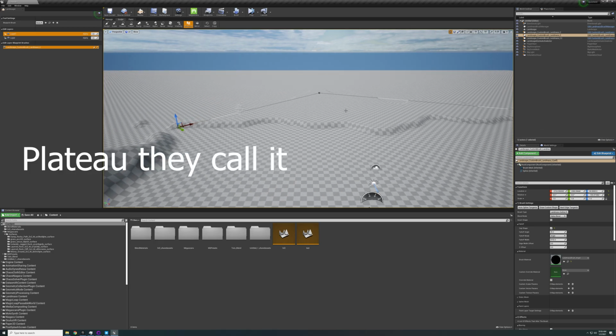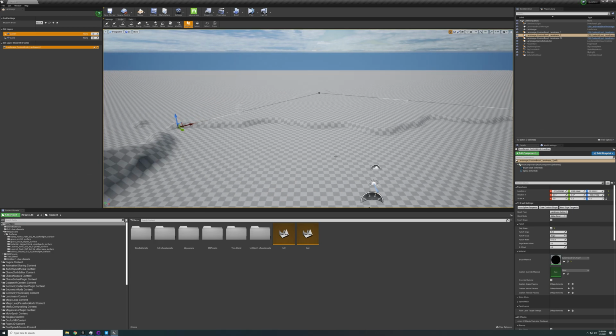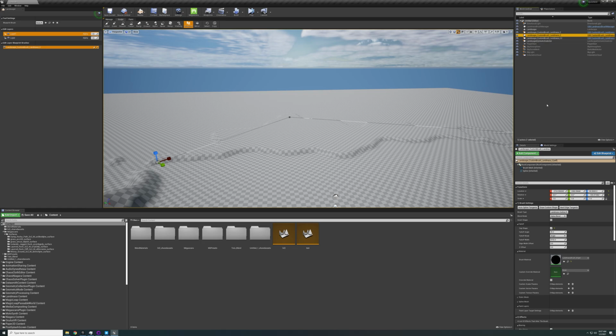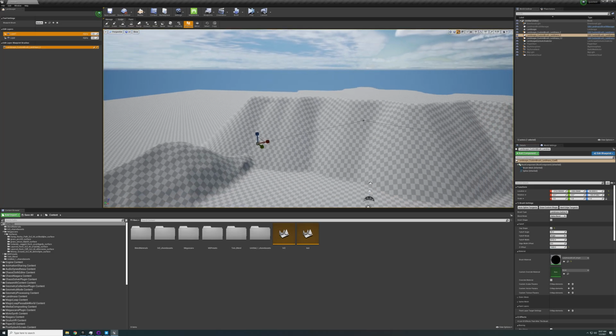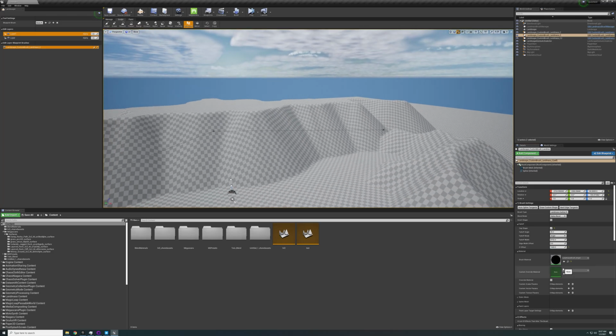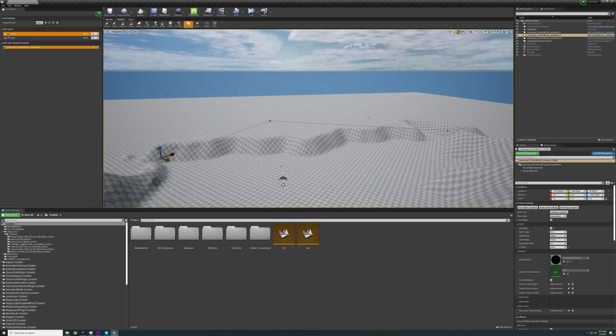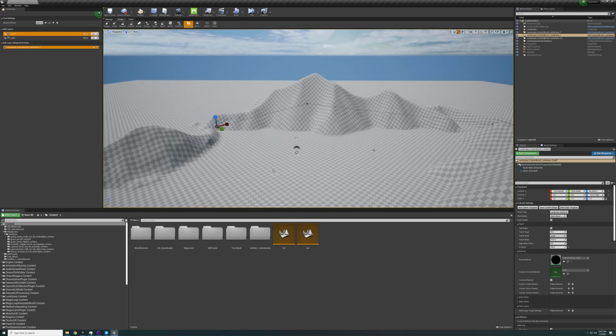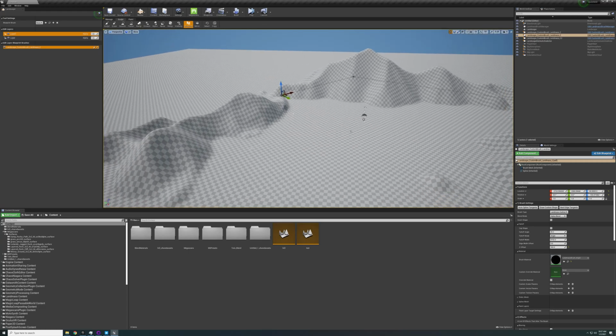So this is good if you're making kind of like some smaller mountains for a platformer. You can do this. And you can also, I think plateau is the term for that. And you can also make it taller. So let's write here 1500, and you can see we have a giant plateau over here. So maybe 1500 is too much. Let's do 350, something like that. So this is a nice plateau if you wanted to make that. Actually, I'm just going to leave it as the mountain how it was before.